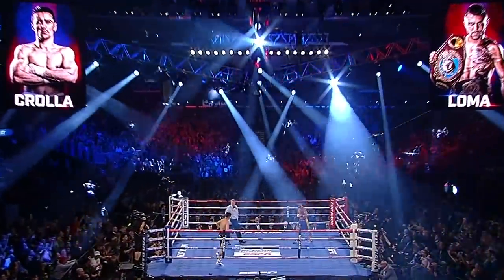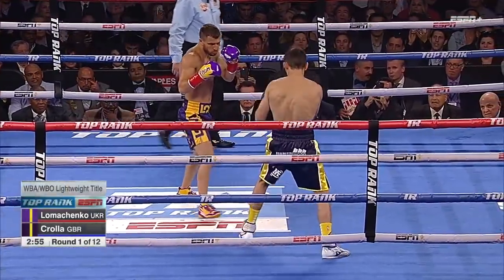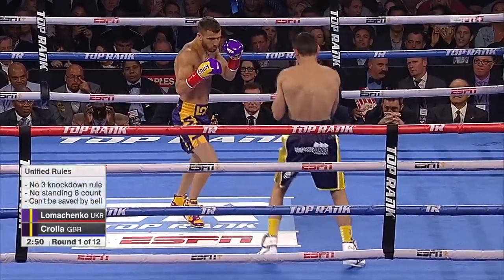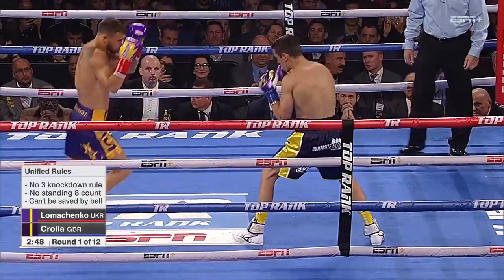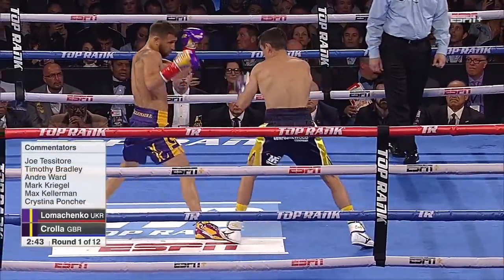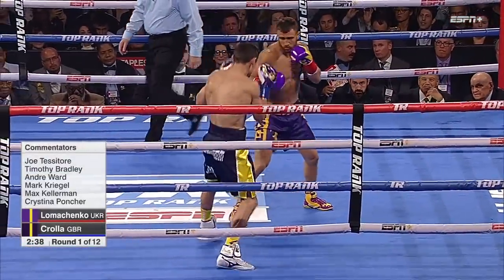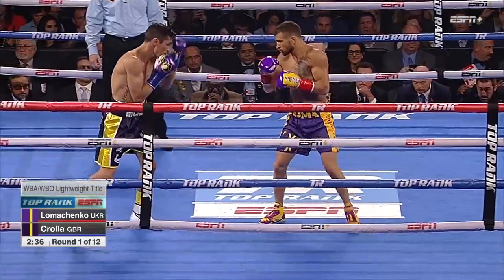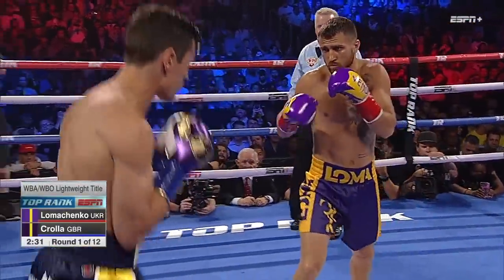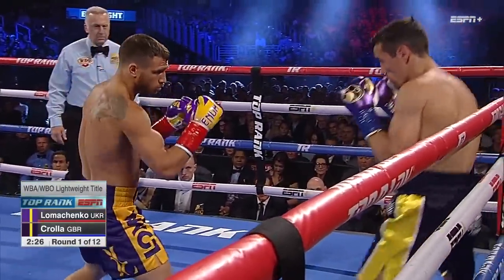Joe, I'm looking at the feet from the very beginning. That's what's gonna separate these two fighters. Loma is multi-directional with his feet game and the way he moves and changes direction. Crolla's not. He's straight ahead and straight back. There are some who think that Lomachenko has the best footwork generationally of any fighter they have seen. He is angular. All of a sudden, he's in front of you. The next thing you know, he's to the side of you. Yeah, you get on that 90-degree angle, and that's the sweet science of boxing, controlling the geography of the ring, and Lomachenko is one of the best at doing so.